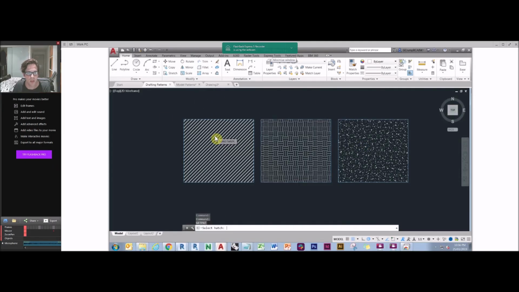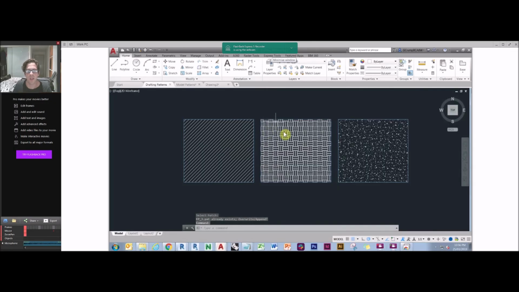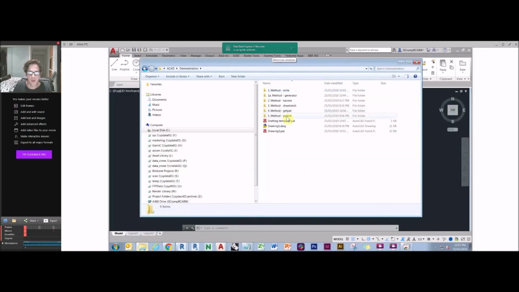all up. The only hard part is that you may not remember what the patterns were because it only calls them FP3, FP4, etc. It doesn't give them a proper name, so you may not remember which one was earth. So sometimes I clean them as I go when I use that method. That's the one I recommend for BIM managers who are updating their hatch pattern library. If they have a good source file, that's the fastest way to do it, I've found.